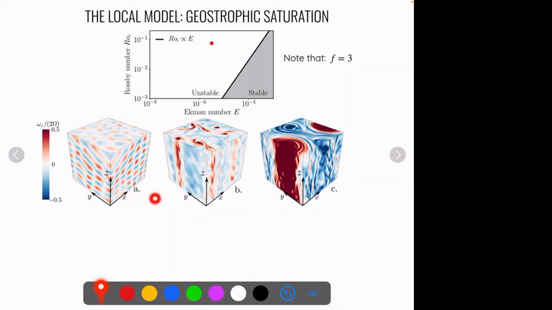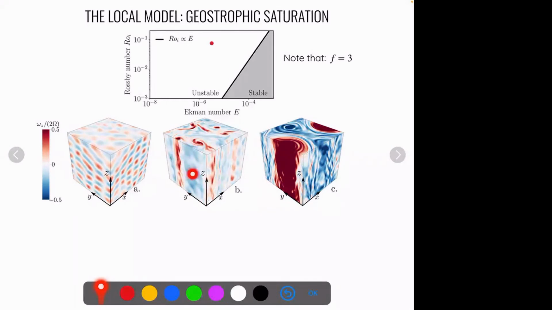I think it's fine. Okay, and after, once you reach the saturation, then you see here a geostrophic dominated regime that's clearly identifiable by those eddies that are invariant along the rotation axis. And they undergo an inverse cascade, and you end up having two counter-rotating vortices that take all the space in the box. One question that you can ask here is, do you still have waves in those geostrophic flows?